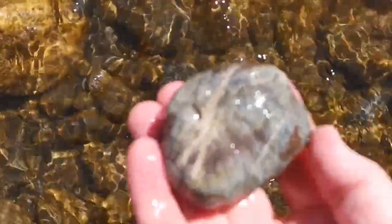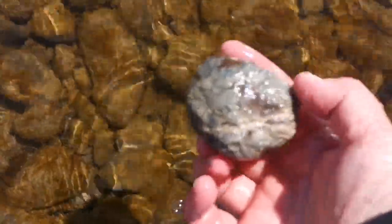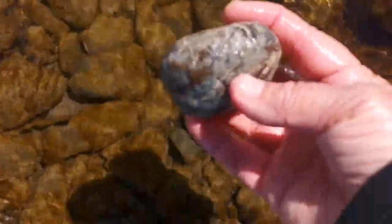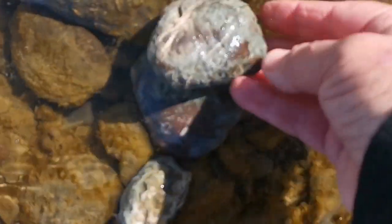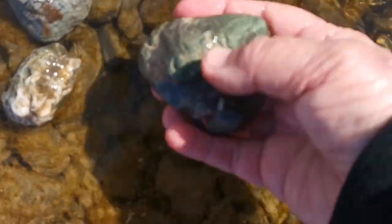Here's something I just found - I put it down here to wash it off. I think it's a chert. I'm not sure if you can see how blue it is - I think it's a piece of jasper-y, chert-y rock. Love that blue. And there's a bit with some green in it too.